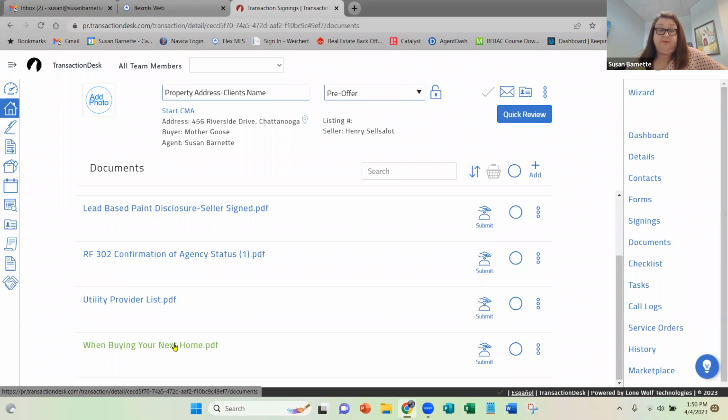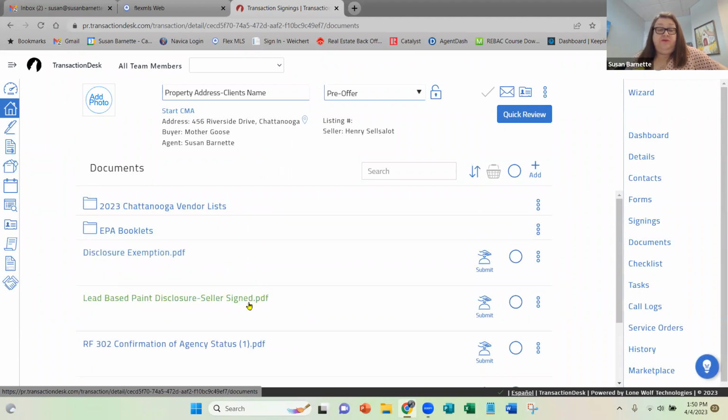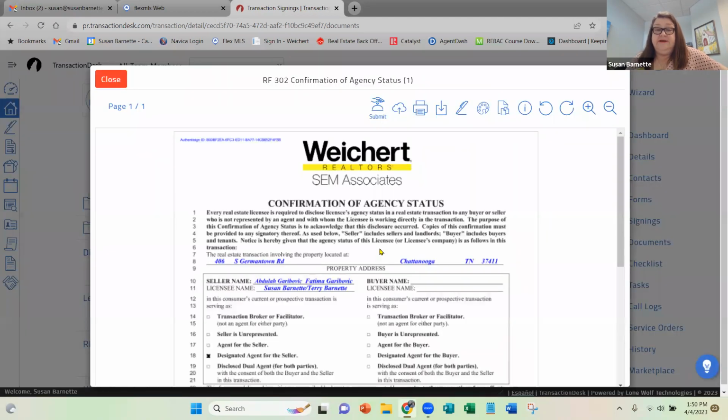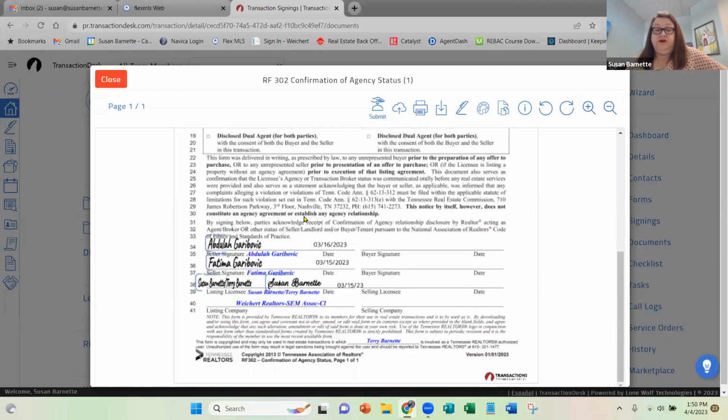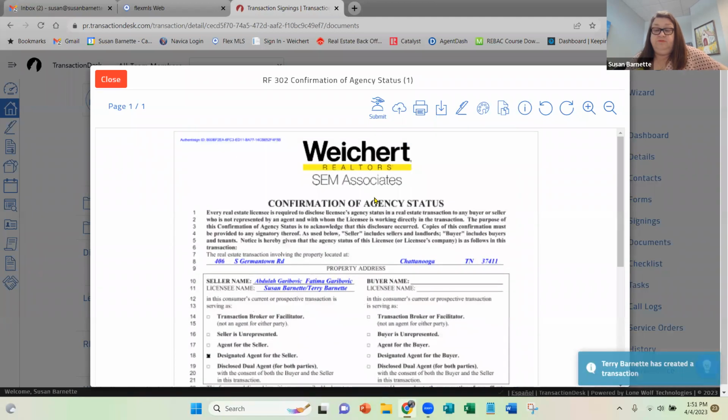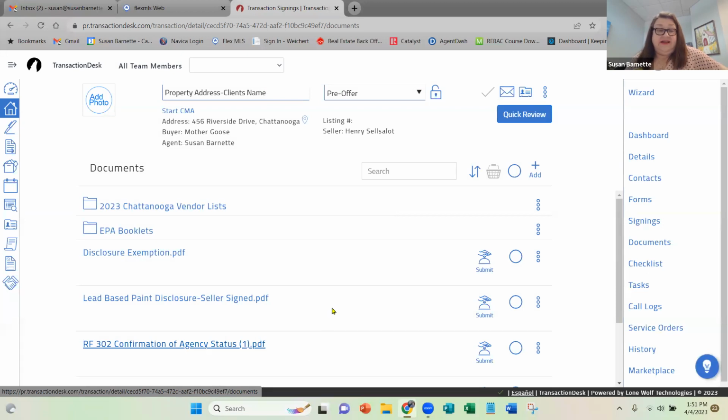in your risk management. And again, these could be the forms that I brought over from the MLS that the listing agent had uploaded. And as you can see, if I were to open this confirmation of agency, it is not to where it can be typed on, if you will. So I can type on it once I get it into AuthentiSign by inserting a text box and things like that, which is what you basically have to do in this situation. And we will learn that when we do the AuthentiSign class.